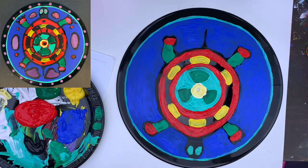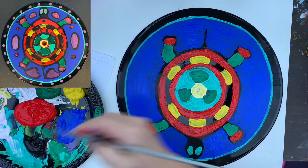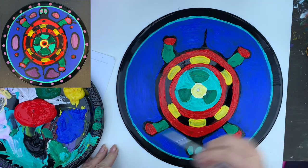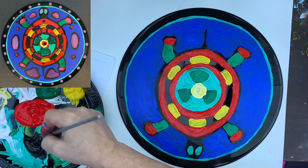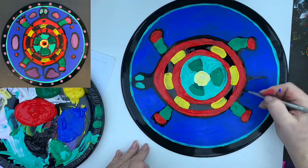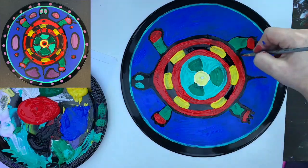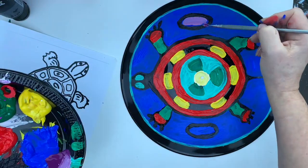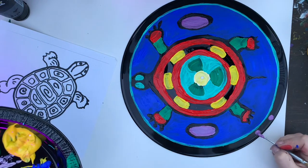Now, we have to move to the other parts. So we have to let it just dry a little bit more. I like the outline, so I will go back to those outlines. See here, I can still create something, but I'm going here with my black color, and I want to make it more even. We want to make a nice connection of colors.